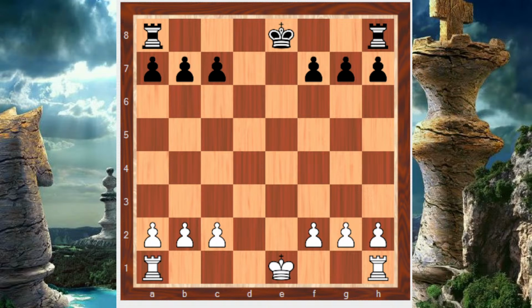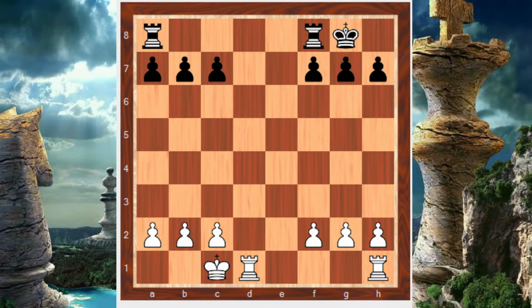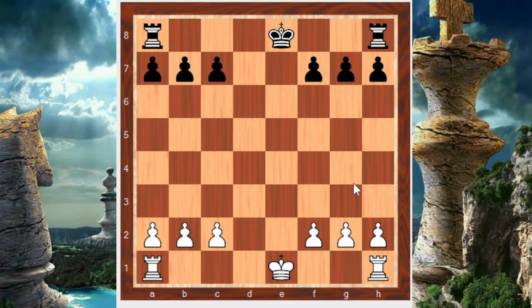Now look at the board, everyone, to see how we can castle. Some examples: long castling on the white side, short castling on the black side. Long castling means queen side castling, and short castling means king side castling. Now look at the board. In this castling, the king will move two squares, 1, 2, and the king side rook will come. This is called short castling. One more name is king side castling.